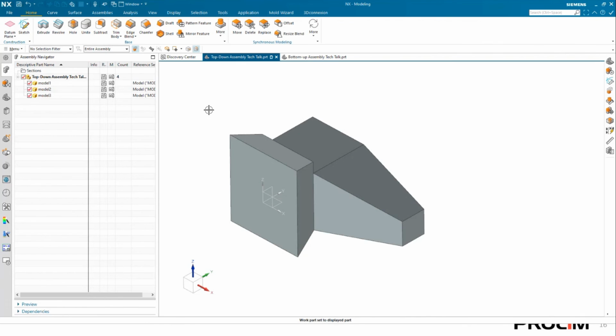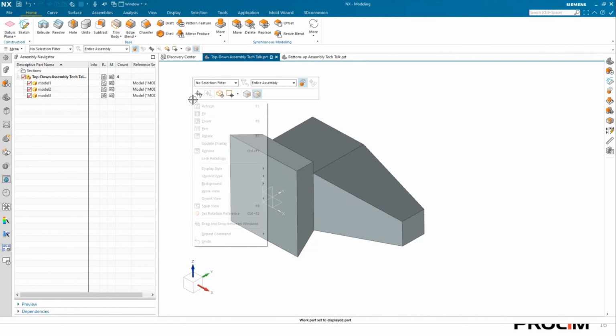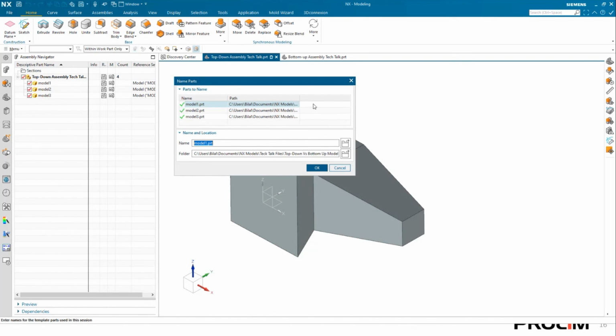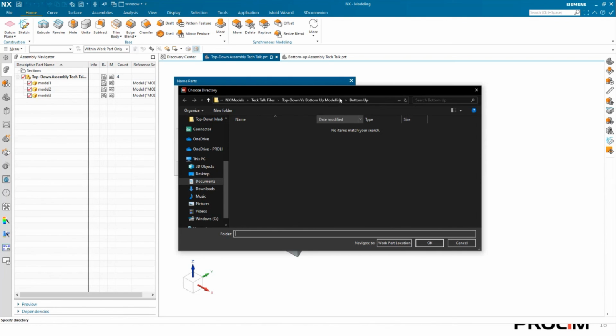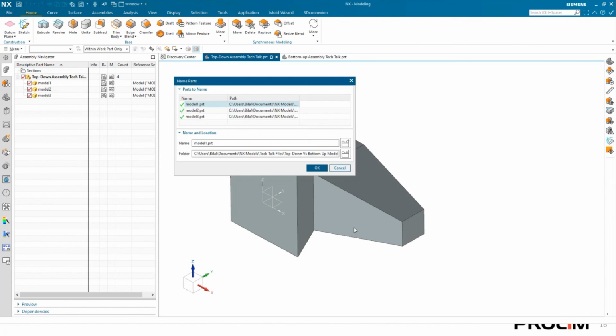Now, as I was saying, when I hit save, I'll be met with this dialog box, which will then allow me to choose where I want those folders to go. And I don't want it in bottom up. I want it in top down. So I'll say, all right, and I'll call this M1, and I'll hit tab, and I'll go down to here. I can click, or I can just continuously hit tab. I'll call this M2, and I'm just going to make sure that this is in the right folder.